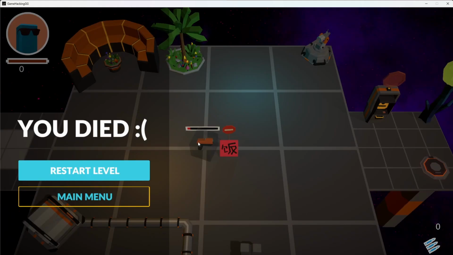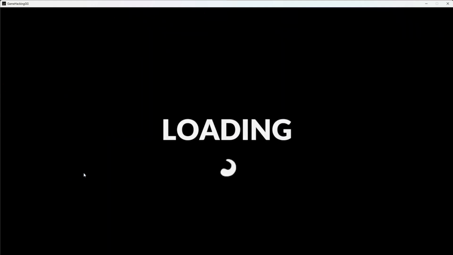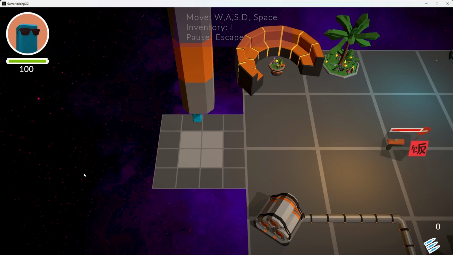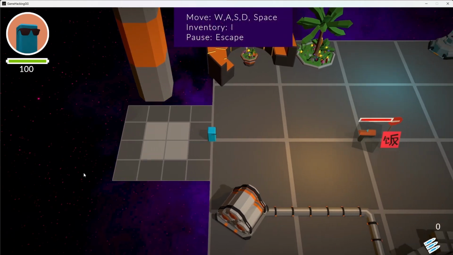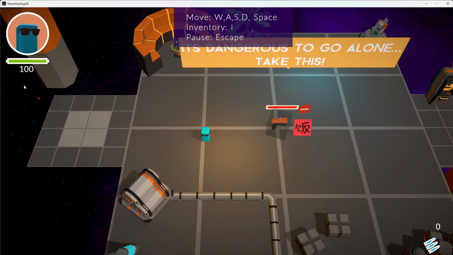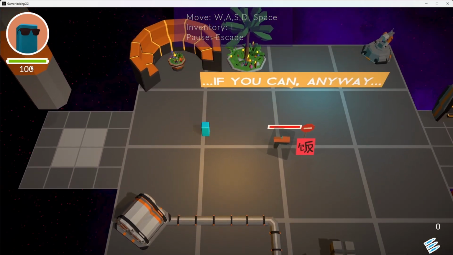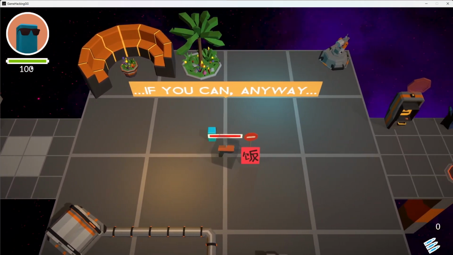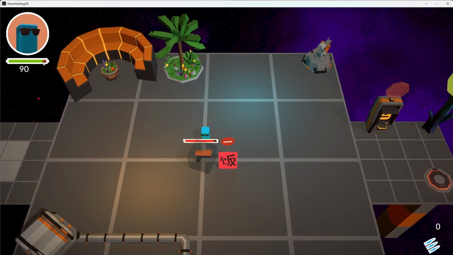As we were hitting the gun trying to grab it, we ran out of health, and now we need to figure out a way to grab this gun without running out of health, and that's where game hacking begins. So we're going to reload it, and the first thing we want to do here is see how best we can increase our health, because that's the only way we can get this gun. The moment we hit it we are running out of health, and before we know it, we can't get this gun.